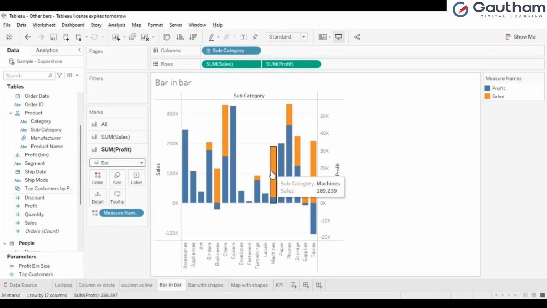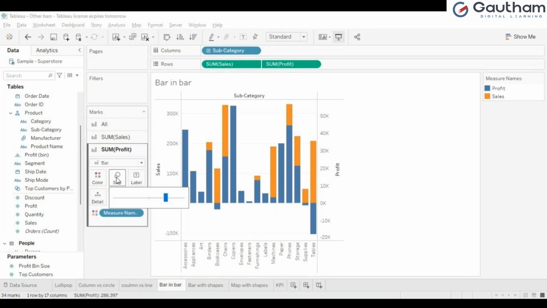Is this the way to represent a bar and bar chart? No. Just keep both as a bar, correct? But you have to reduce the size of any one bar. Whichever one you want to keep inside of the bar, that one you have to change the size. So that also should look as a bar, and the one more measure we took at the beginning should also look as a bar. So this way we can perform a bar and bar chart.